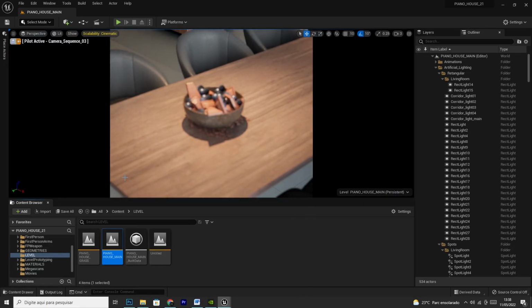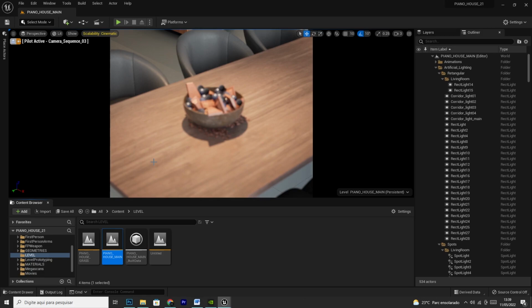Sequence 3. It looks like a lot of things to do. Like, oh, to render a video, I'm gonna do all of this? Well, the first time, yes. But after you enable the plugin, after you understand, like, oh, it's better that I have the flickering or the shadow map, it gets really faster.